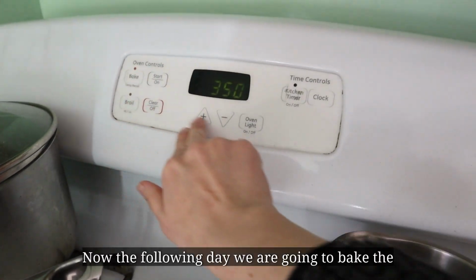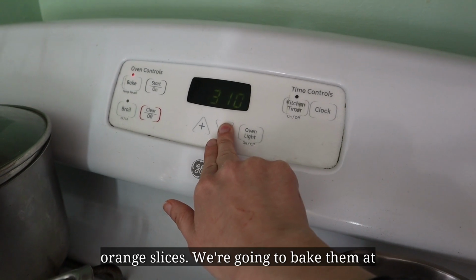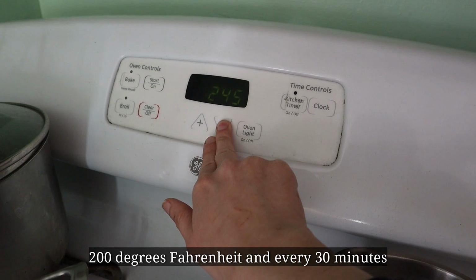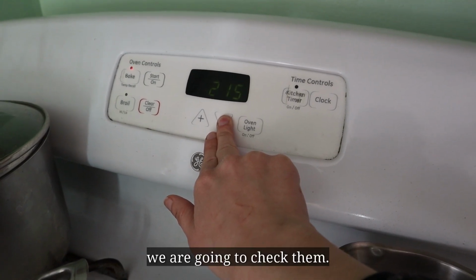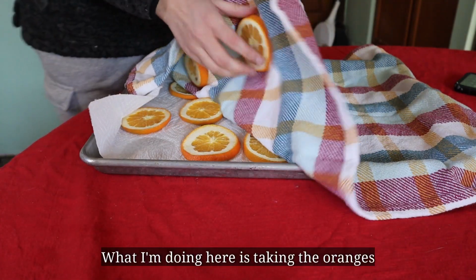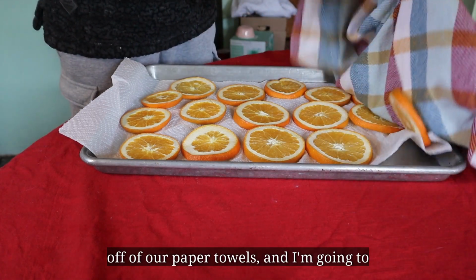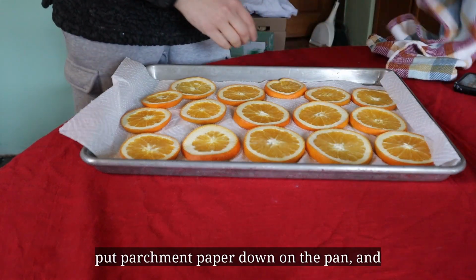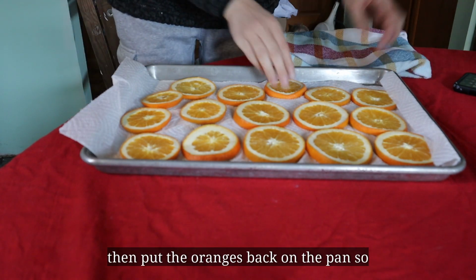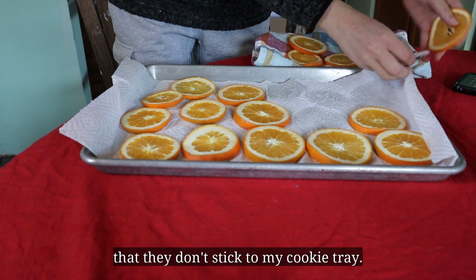Now, the following day, we are going to bake the orange slices. We're going to bake them at 200 degrees Fahrenheit, and every 30 minutes we are going to check them. What I'm doing here is taking the oranges off of our paper towels, and I'm going to put parchment paper down on the pan and then put the oranges back on the pan so that they don't stick to my cookie tray.